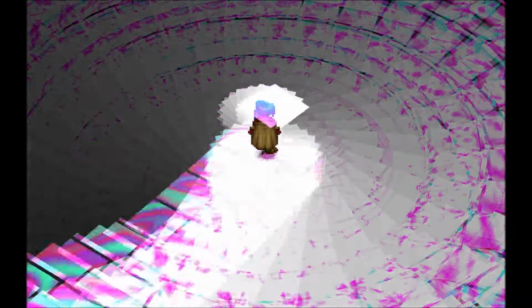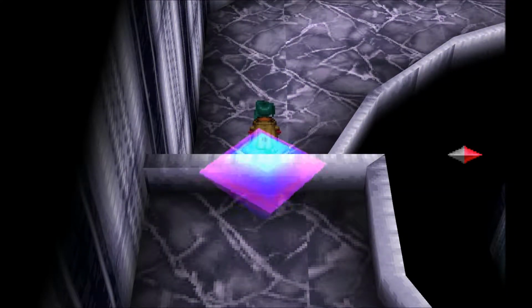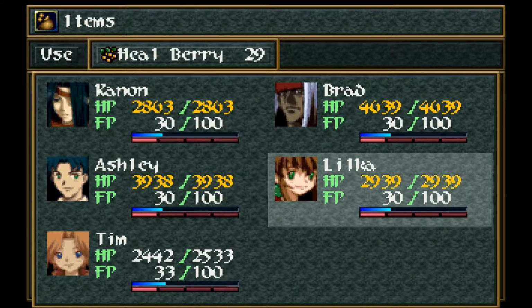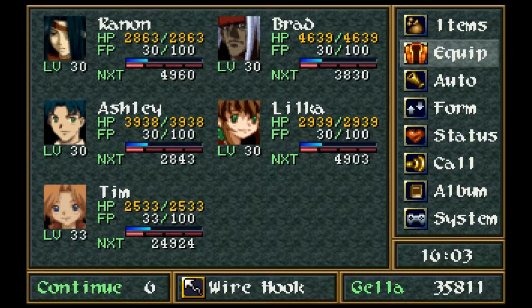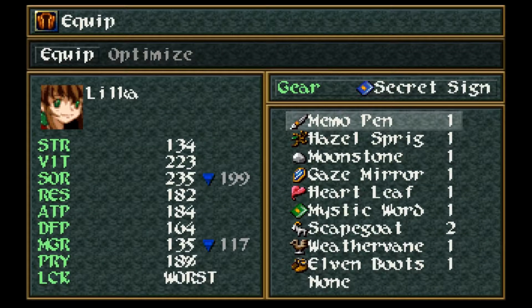Now, for the next upcoming boss battle, you definitely don't want to use Cannon. You will need all the healing power that you can muster for the next battle. So they'll put Lilka in for now, and here's what we need to make sure they have equipped on them. Not the secret sign, that's for sure.